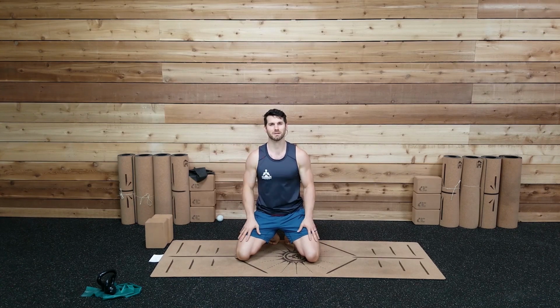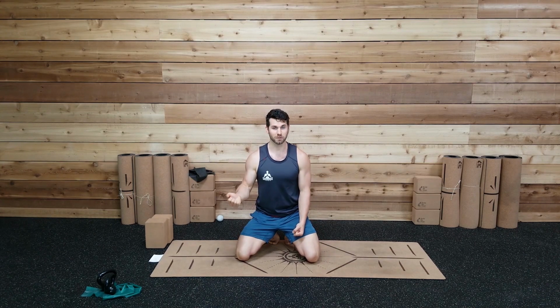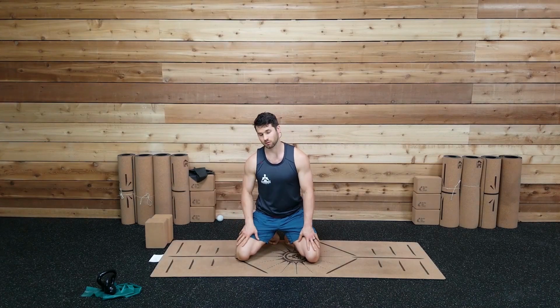There's a correlation between grip strength and longevity. So grip strength, really important. This is the way to get started with it.